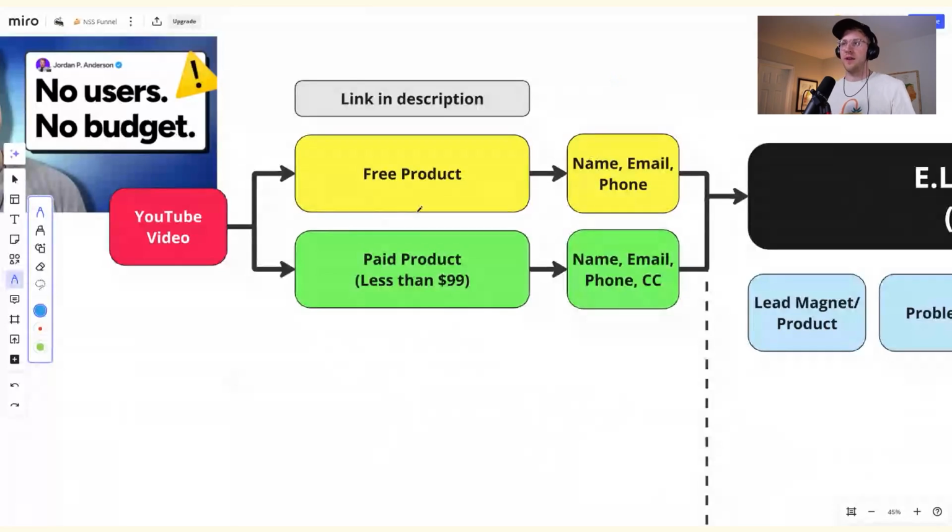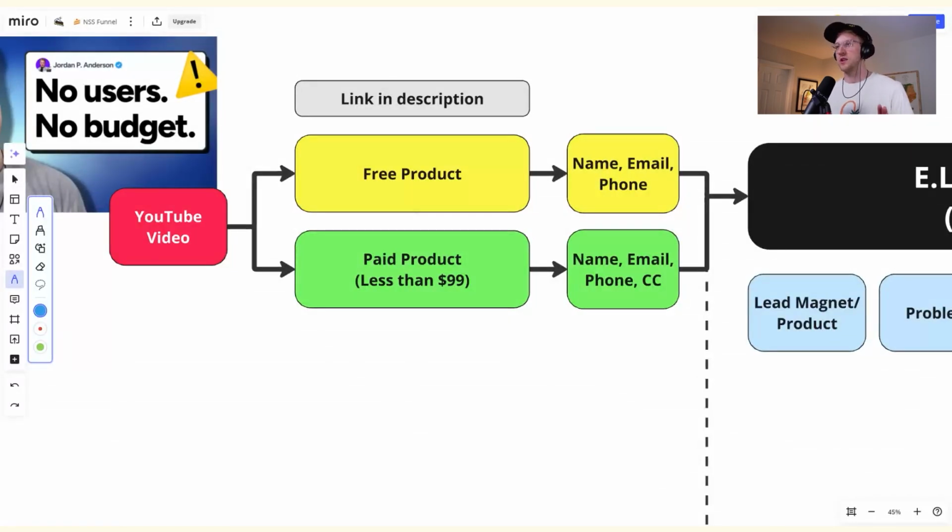On YouTube, I have access to all my free training. That is saying, hey, you get all 12 lead magnets all at once and full access to the community. So it's a little bit more, so the trade kind of makes sense. The trade can be, hey, give me your name, email, phone number, and in exchange, I'll give you 12 lead magnets.